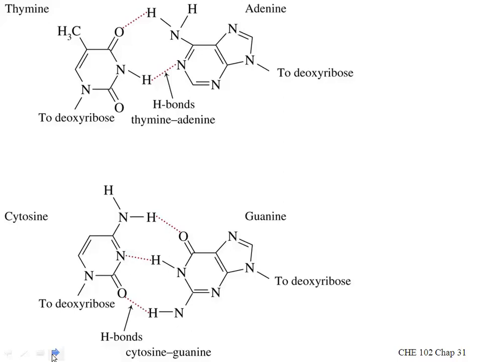And then this is an actual picture. Could you imagine me trying to sketch this by hand and getting all those things to line up just perfectly? I guess if I was really into this and this was my favorite topic in the entire world, I'd master drawing it. But I'm not going to learn to draw it. I don't expect you guys to learn to draw it. I expect you to mostly remember that you can form 2 hydrogen bonds between an A and a T, and you can form 3 hydrogen bonds between a C and a G. And it just so happens that those shapes are perfect for forming them.